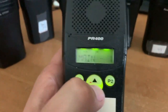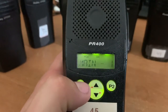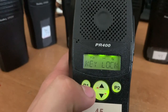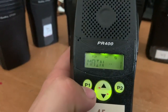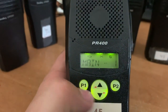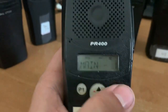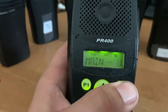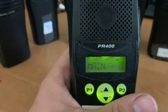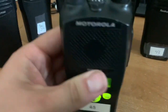You have the front buttons here, so this will change through your frequencies, and then these can be programmed to different functions. So the first function turns the backlight on and off. This one locks the keypad, so you can't do anything there. It won't let you change channel. And then you hold it again, and it unlocks it. Over here, this one changes from high and low, and that lets you gauge how loud your volume is set instead of having to look at the knob.